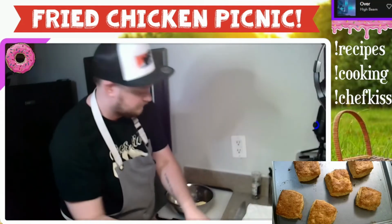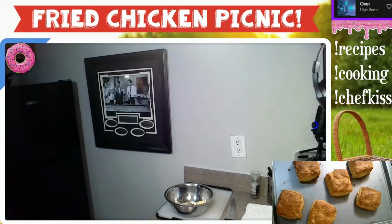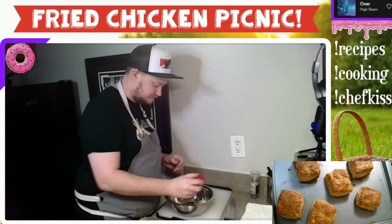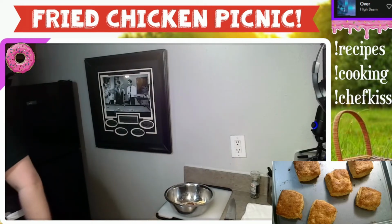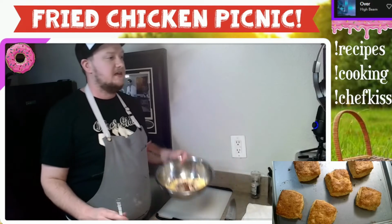All right, cool. Pretty much have all the seasonings. I'm just gonna add a little, let's see here. We're gonna add chili pepper for the garnish. This is just a little Cajun seasoning. Okay. Then we're gonna give it a nice vigorous whisking here.